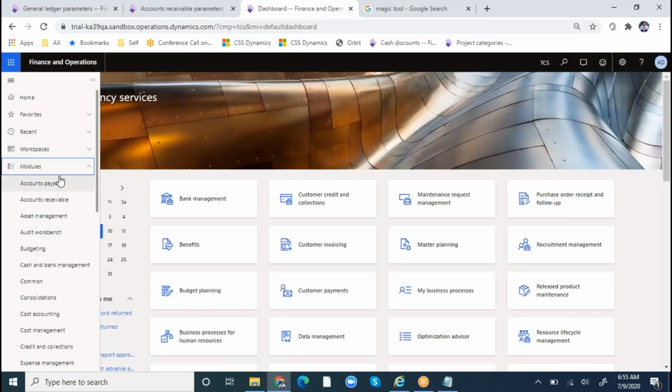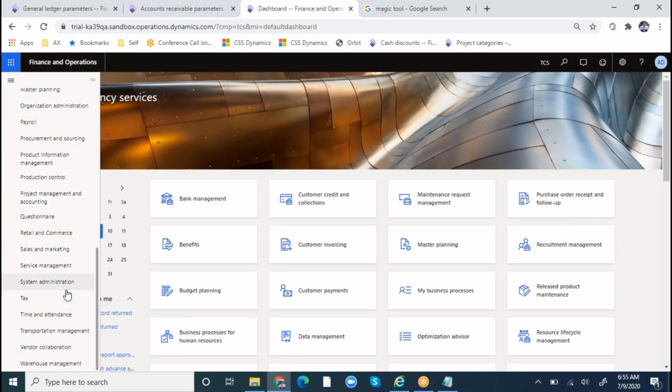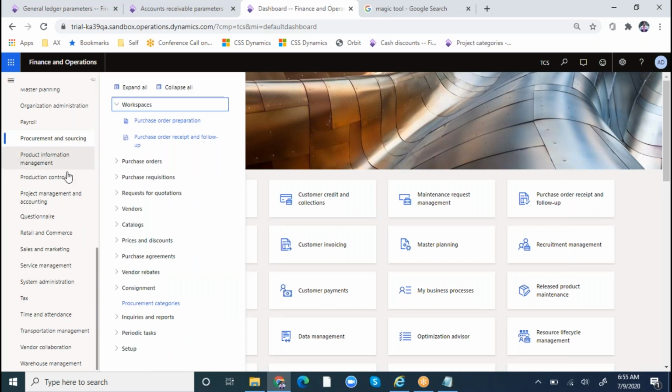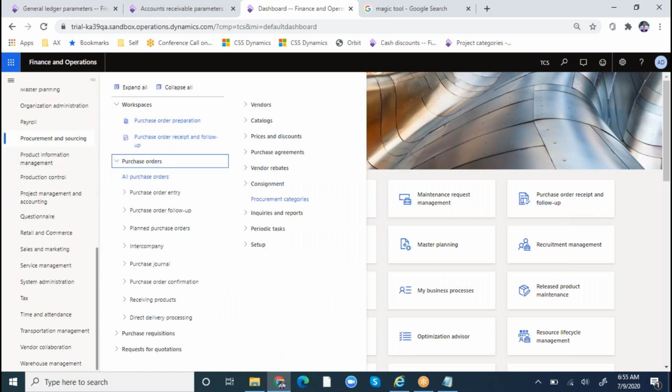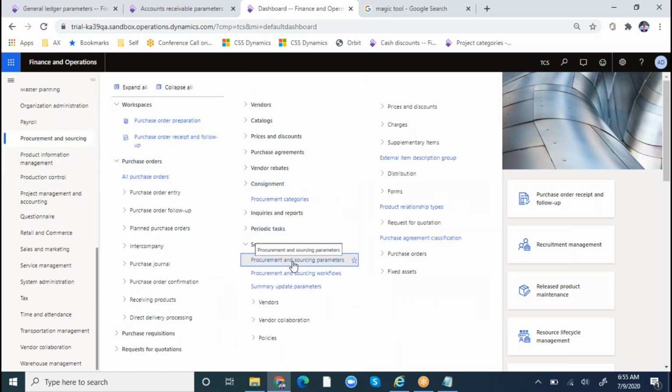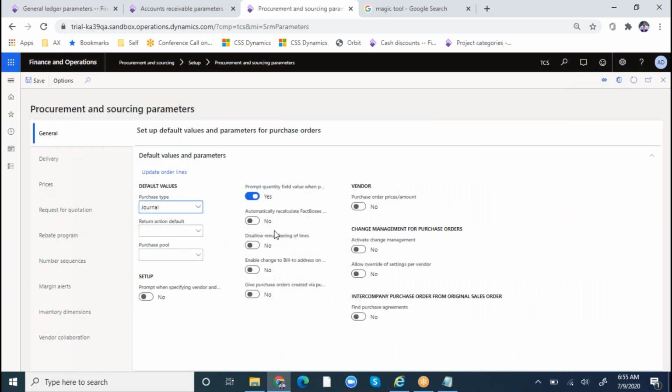Purchase return order has a different number sequence. Procurement and sourcing module. So setup, procurement sourcing parameters, number sequences.